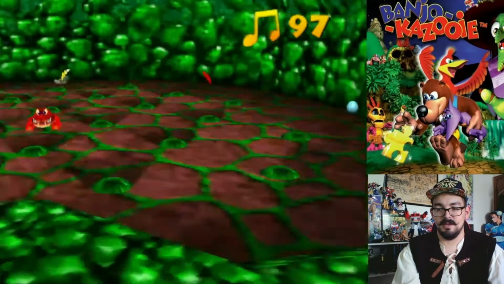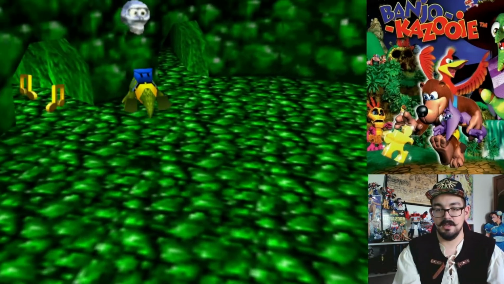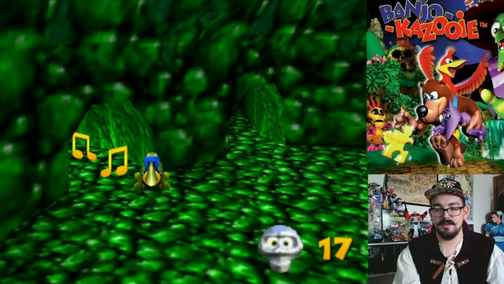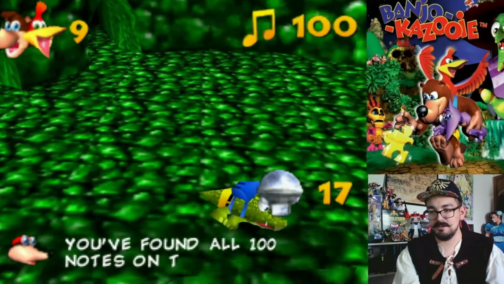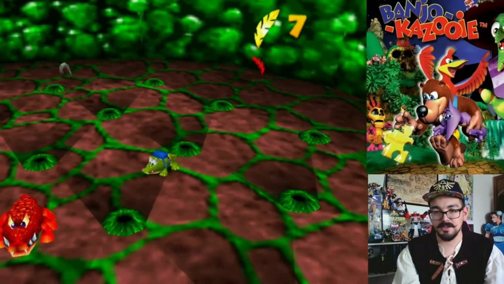96, 97. Ah, there it is. 98, 99, 100. Okay, so now even if I lose, it doesn't matter. Look at those ghost shoes.